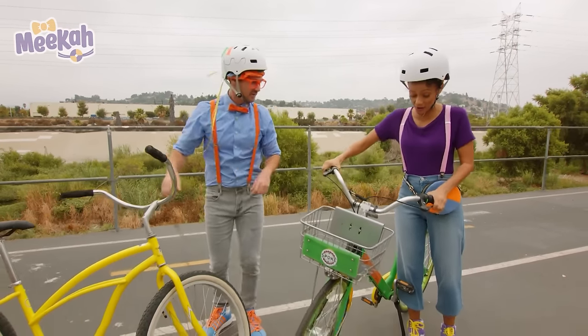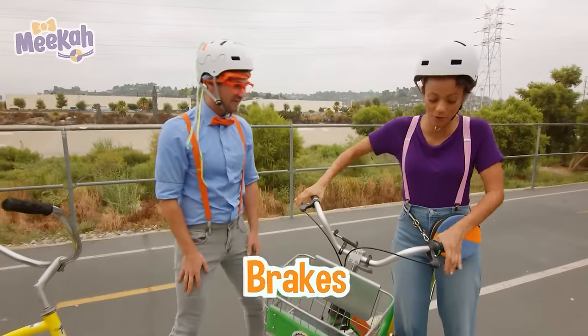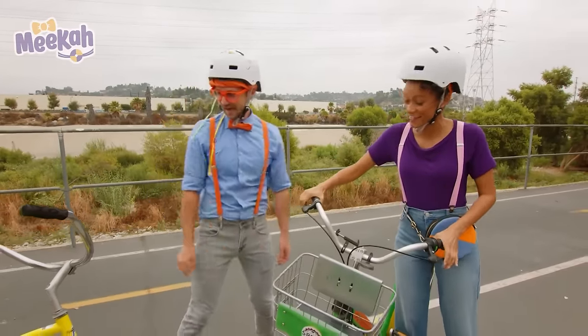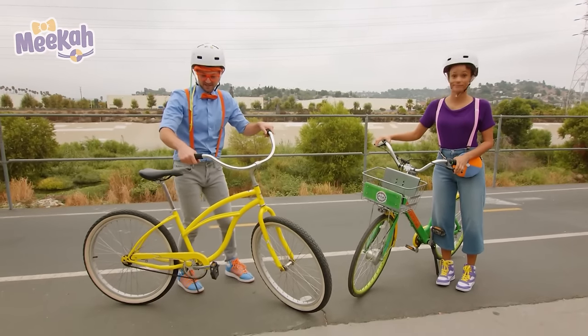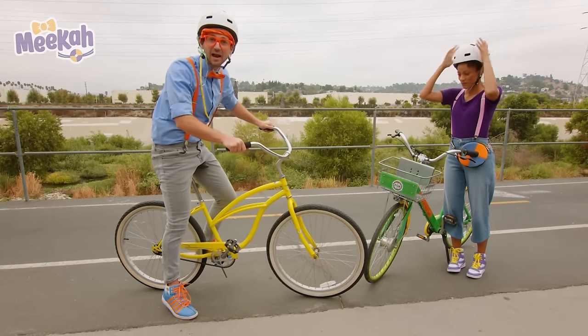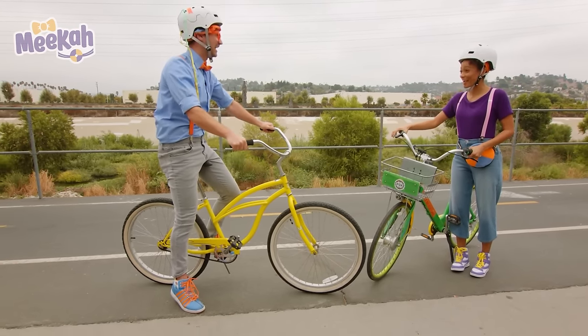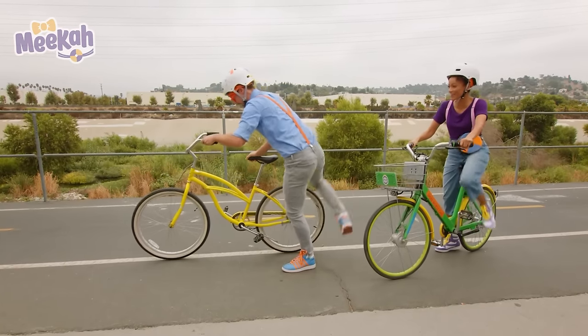Yeah. Hey, check this out. I have brakes on my bike in case I need to stop. See? Oh, cool. I just pull back like this. Oh yeah, with your hands. Yeah. Oh, and look at my bike. Yeah, I don't have hand brakes. Nope. Yeah, I have brakes when I pedal backwards. That's right. Yeah, are you ready? Oh yeah, I can't wait. All right, let's go. Okay.